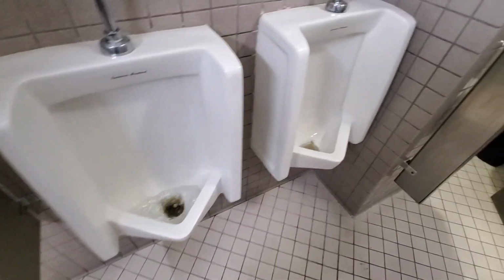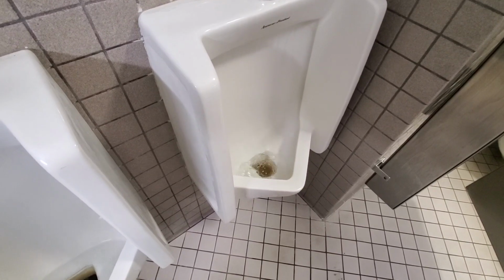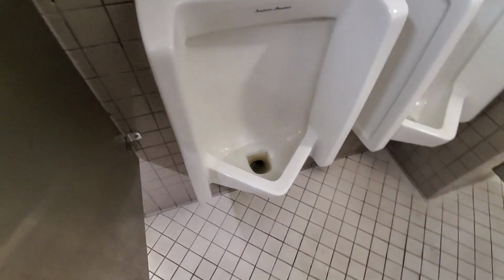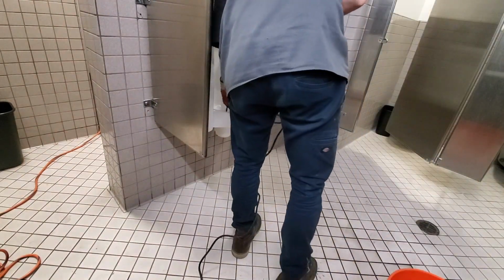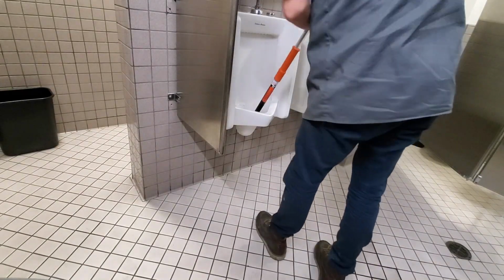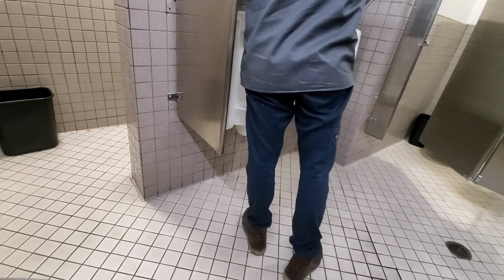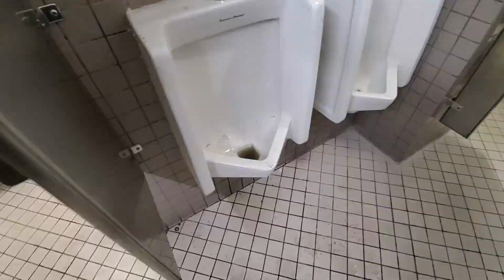Doesn't drain very well. We need it to drain like this. Look at this. How to cut it. Whatever, I'm gonna take it apart anyway. This freaking thing.